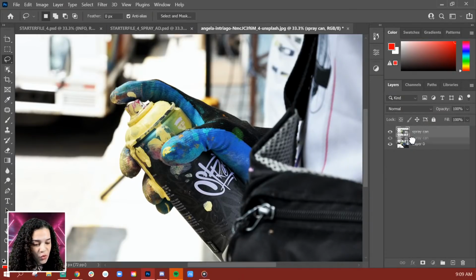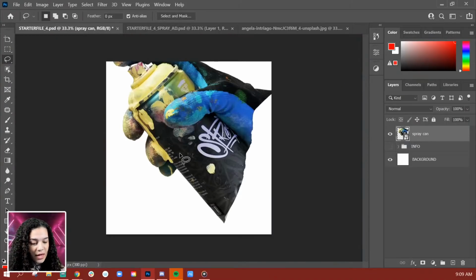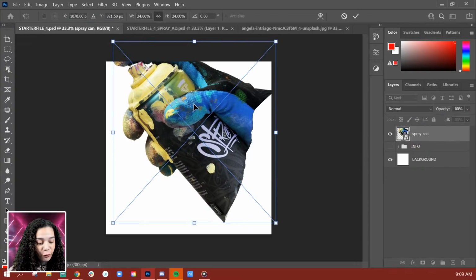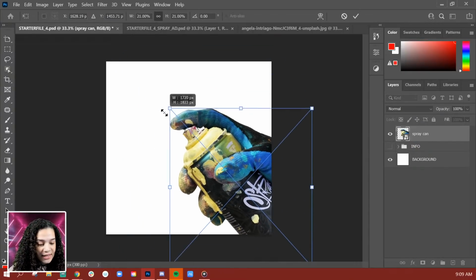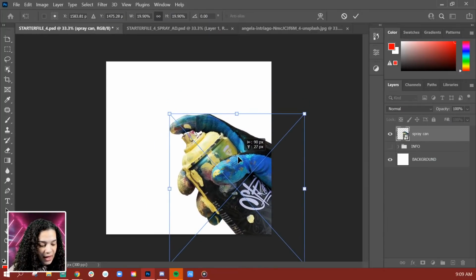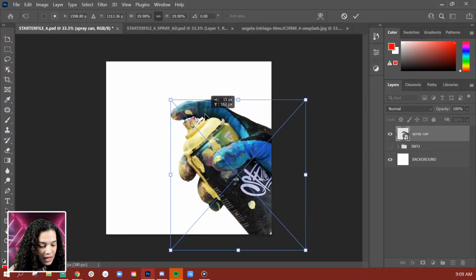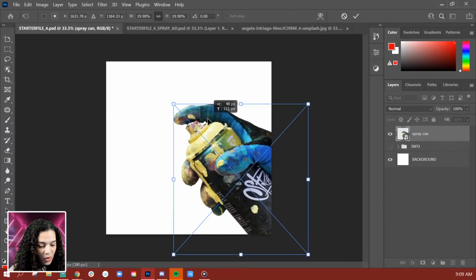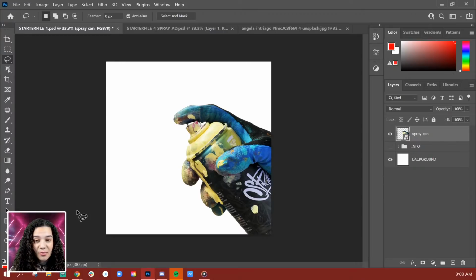And then I'm going to drag this over here to starter file 4 and drop it right in there. Now I am going to Control T to free transform this, and I'm going to shrink it down and just kind of have this hovering in the corner here, because I want to be able to do the spray effect and have some space for some writing and things, but I also want there to be room to make a spray effect. This can is going to be spraying into the corner area, and then we'll put a 50% off sign in the top corner here.